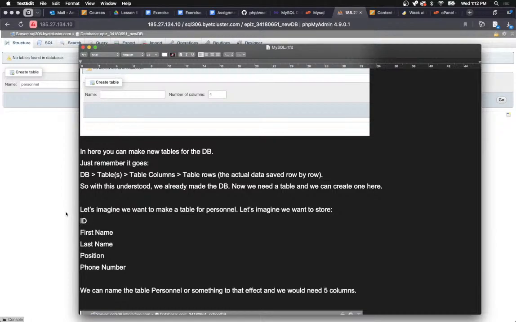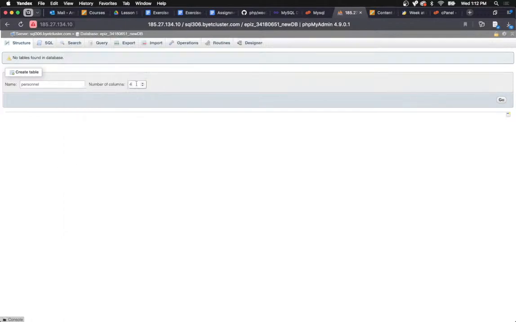It would start with 1 and then go up for as many people that get entered into this database, so that we can use that ID as their unique identifier instead of their name, right? So we want to have 5 columns, and then we can go ahead and create the table.